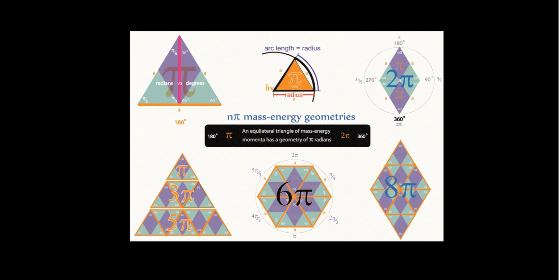EM waves, like the one below, would be 2n pi. They're even numbered because they're always constructed of photons. In this case, there's 4 photons, but 8 bosons, making this up. A circle, accordingly, as I've mentioned, can be made up of 6 equilateral triangles, or 6 quanta of energy, and then a hexagon is just a truncated circle.